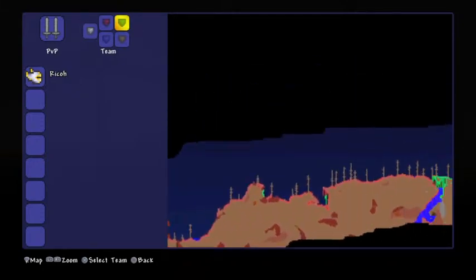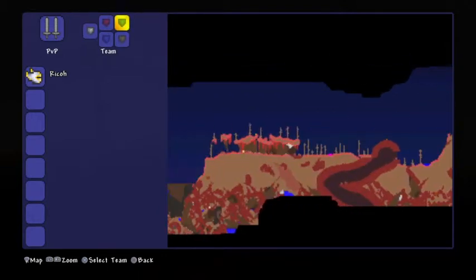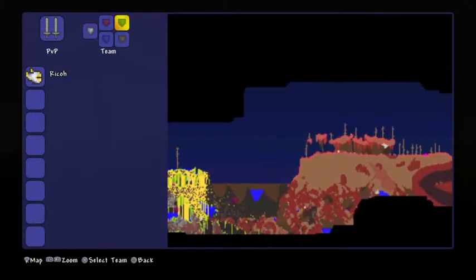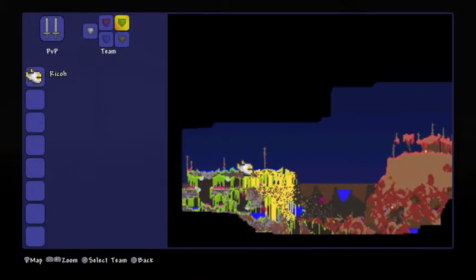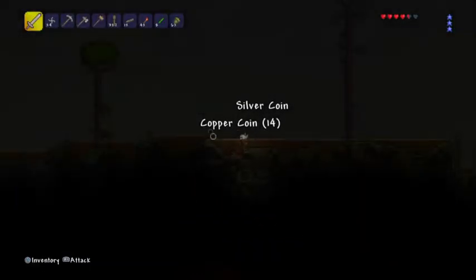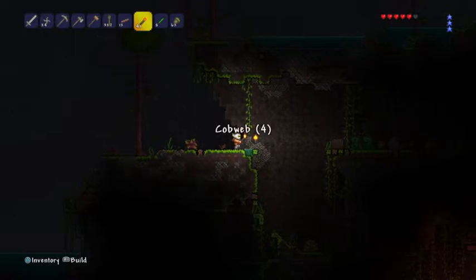I'm just scanning for red squares. It's kind of hard to do in the crimson, but as I said, those indicate heart pieces that increase my health. Don't see any. It is kind of dark down here.